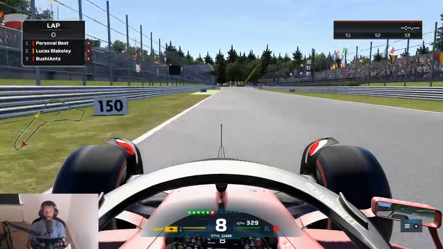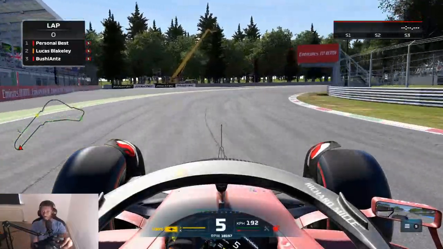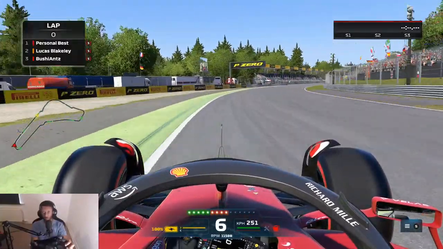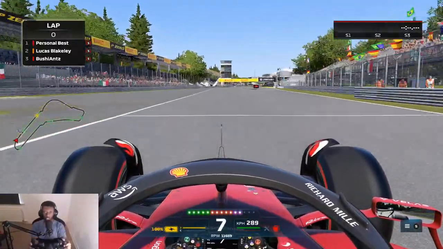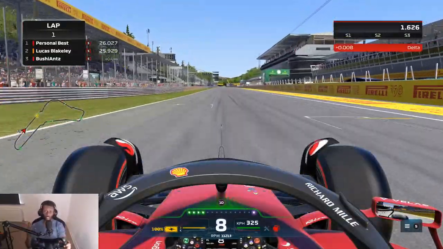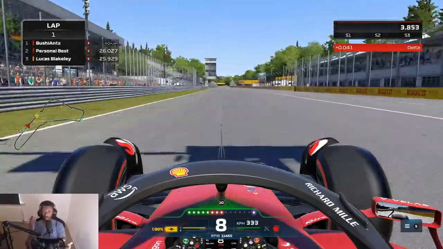Okay then guys, so the final corner is very, very simple. You just want to take it like how you would normally and then just get your foot on the throttle, use all the track if you want to, and then you're starting a lap here at Monza. Turn one is very, very far away from the start finish line straight, so you want to open up DRS, and it really allows you to prepare for this corner.